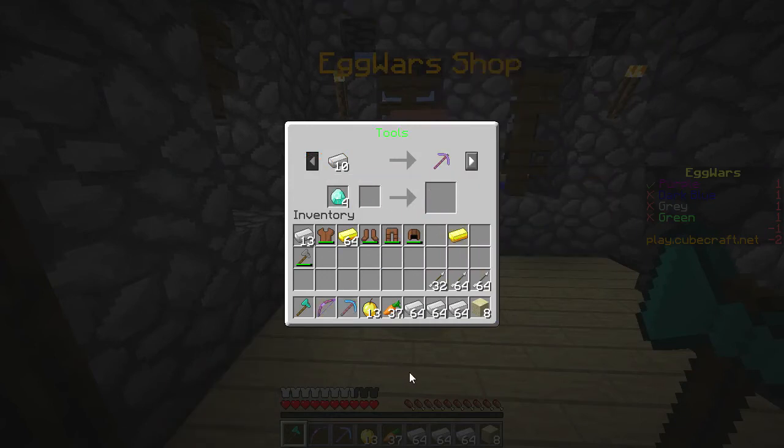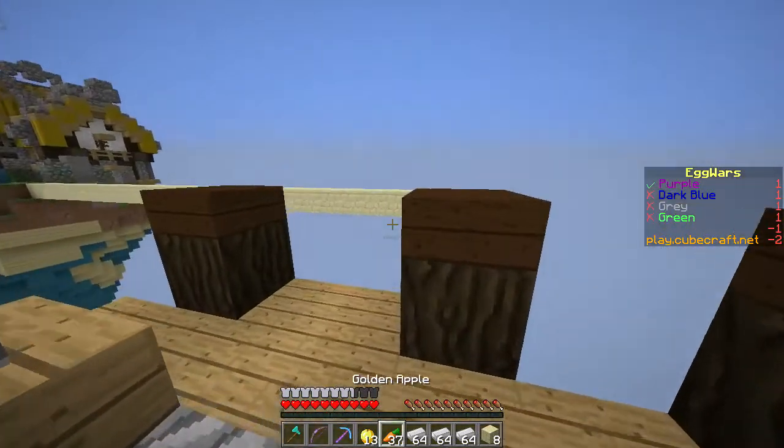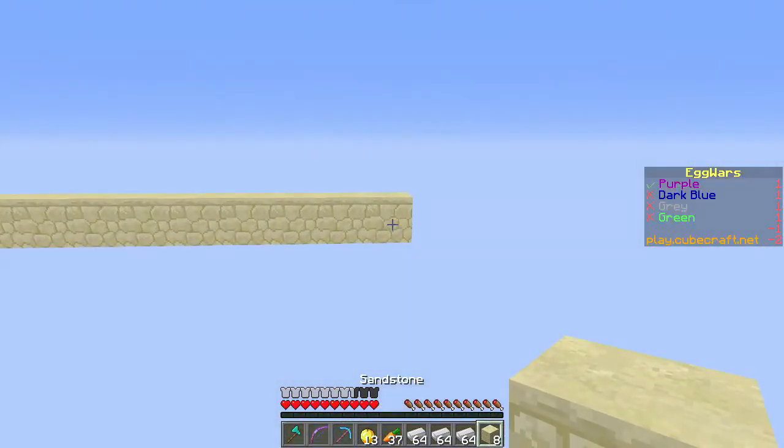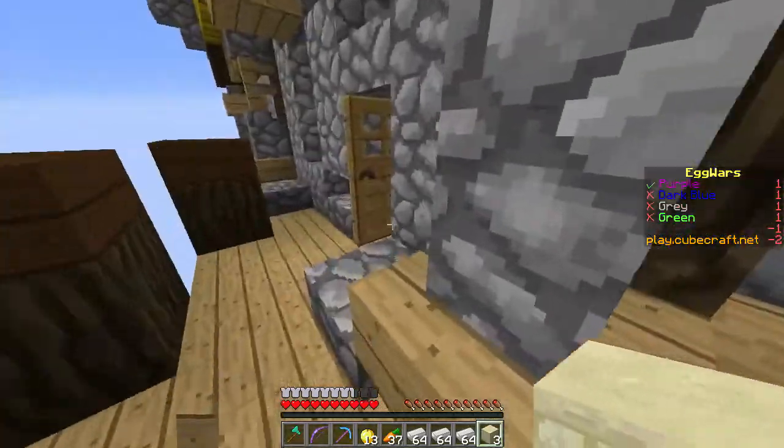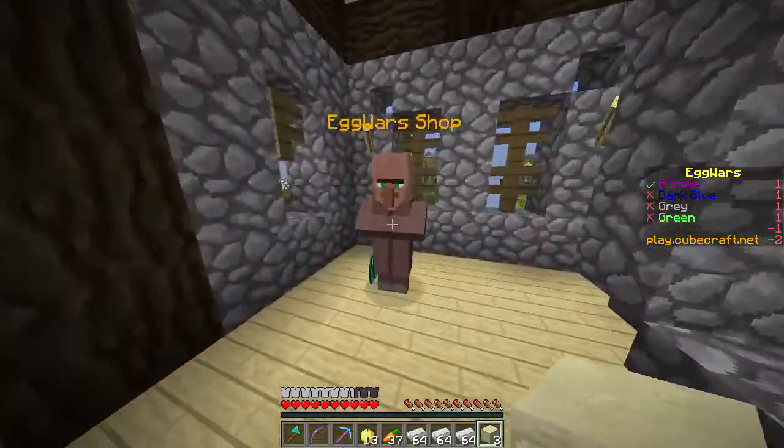There we go. Got a regular diamond. Oh, wow. He didn't even get the purple egg. Okay. So, can we reach that? No, we cannot. Let's build over. And we need some more building blocks. So, let's get those.